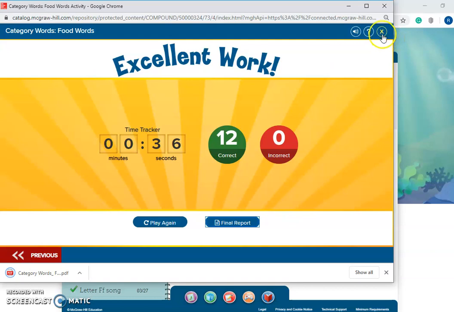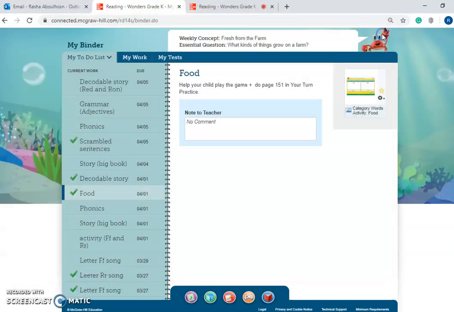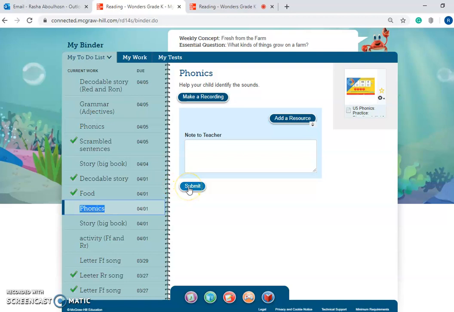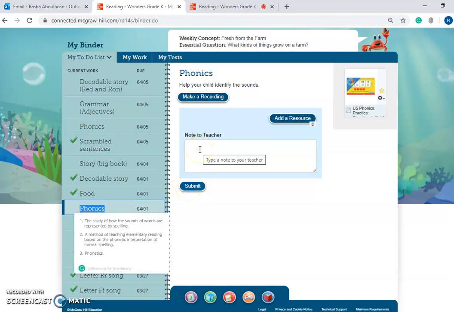It's okay. You just click on exit, and then when it's gone, let's just open one of the games here. Okay, if it doesn't have it, you just click on submit. You can write a note that we played all this game and you did a great job, and just click on submit, and we will know that you opened and you played the game. But please make sure that your child is actually playing and is actually able to understand what he needs to do and reads them very well.